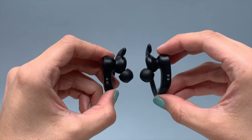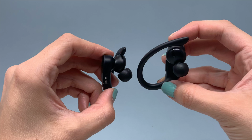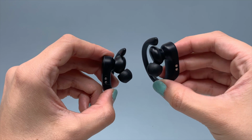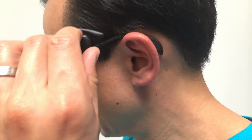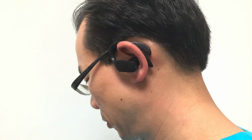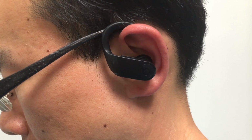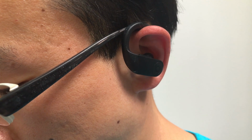With the Powerbeats Pro, they do give you the option of different earplug sizes, but you don't need to find the tightest fitting one, which is great. Why? Because the headphones sit very well in the concha of your ear. The concha kind of acts as a shell for the Powerbeats Pro. Now, for vigorous working out, having the headphones sit in the concha isn't actually enough, as any sort of vertical movement may dislodge them, which is where the ear loops come in. They provide enough pressure to keep the Powerbeats Pro in the right place.